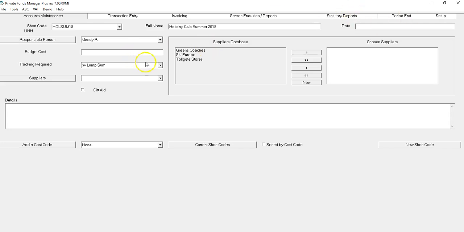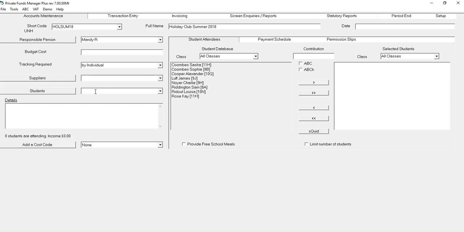And what I need to do is tell the system that this is an account that needs to know each of the individual pupils involved, who comes when, how much they pay, etc. Over on the right, I tick a little box to say that this is based on attendance, and I pick some or all of the children who are coming to the holiday club. I have a very small list.